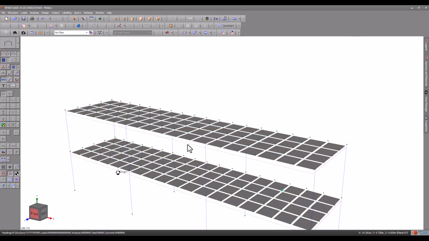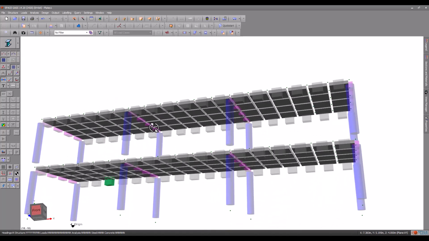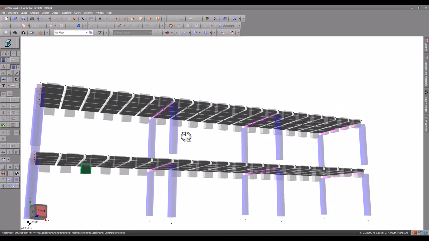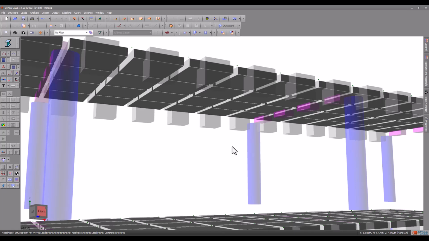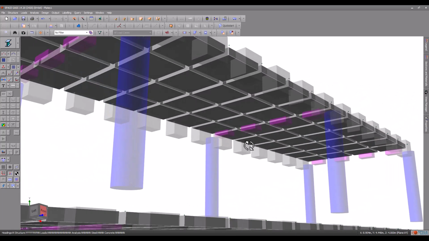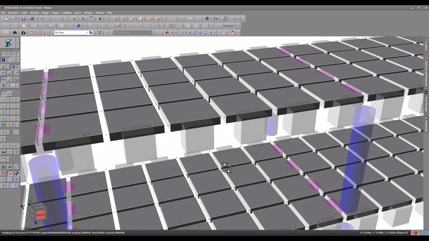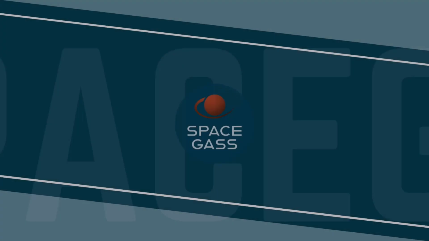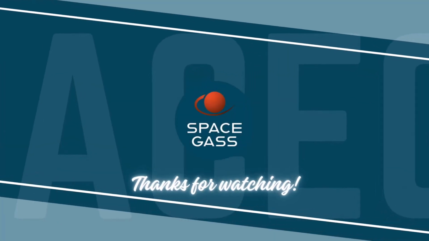When you take another look at the renderer, you can see that the model is now aligned such that the top of the slab sits level with the top of the beams. It is important to note that using offsets affects your results, as offsets are equivalent to rigid elements that connect the ends of a member or plate to its nodes, and these rigid elements can change the forces and moments in the member or plate. In the next video, we will apply some loads, analyze the model, and then look at the results that are produced.